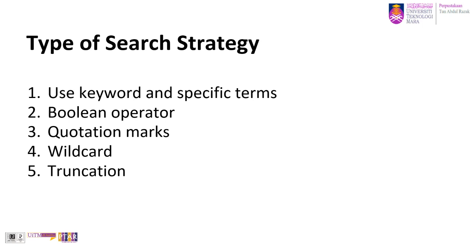This would be the type of search strategy that you can use. Firstly, of course, you need to use a keyword determined from the topic itself. You do not key in the whole topic. Normally, you have to use specific keywords, and then combine them with Boolean operators, quotation marks, wildcards, as well as truncation.